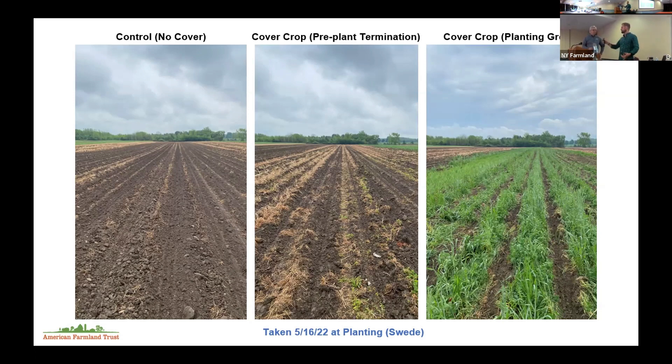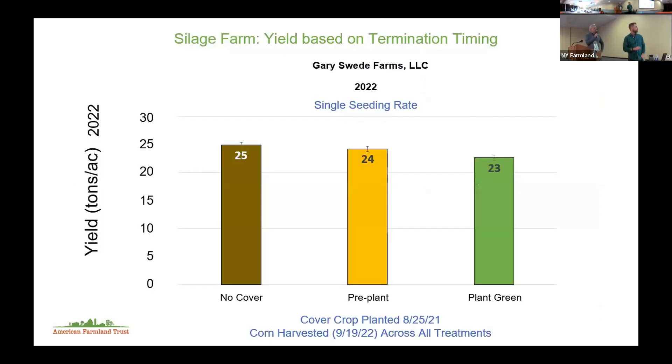Here are Jay's yield results. You can see a more favorable yield in that situation. A farmer commented: even if you suffer some yield loss by planting green in dry years, if you get one of those heavy rainfall events with four or five inches of rain — which does happen occasionally — you've got something to protect your soil. What's the penalty of having the cover crop protect the soil properly versus something that's already dead and breaks down easily when that big storm hits in June?